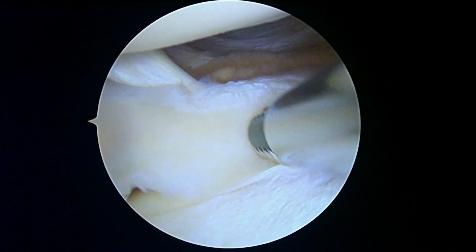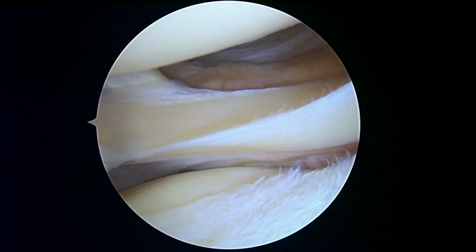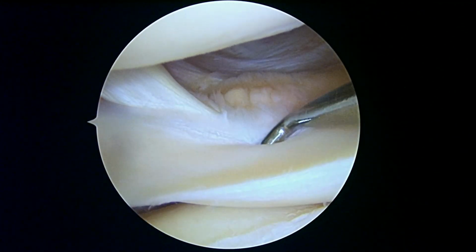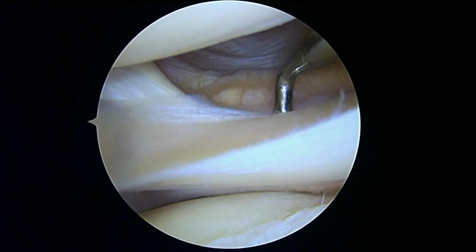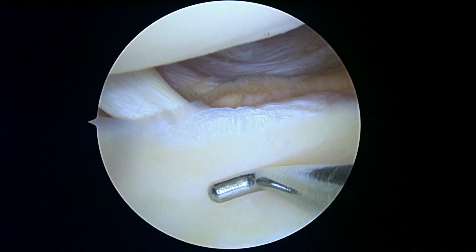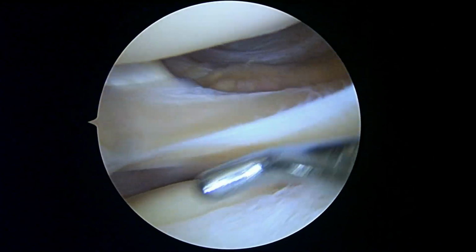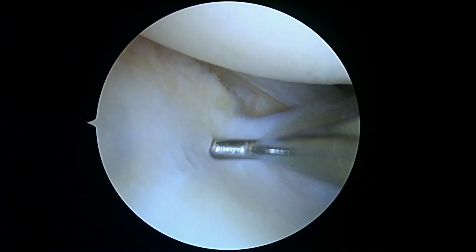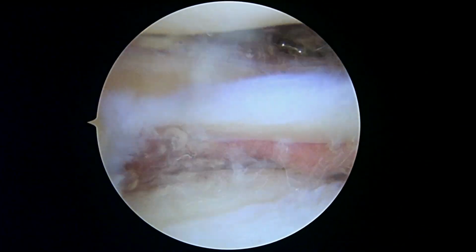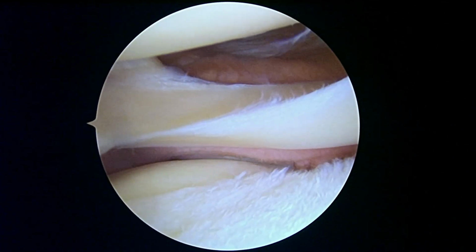Back here, the meniscus looks like, let me take a probe. It looks like it's okay. We're just going to probe it just to make sure. So we can see a little split maybe there, although my probe really won't go down into it. So that's a superficial split right there. And again, I don't think we need to repair that. And then here we can see the rest of the meniscus is well attached. Let me just turn on a little bit of suction, and now we'll go ahead and take a little bit of a pair of scissors basically and trim up the edge, and we'll be done here.